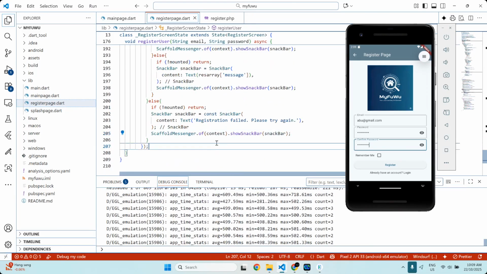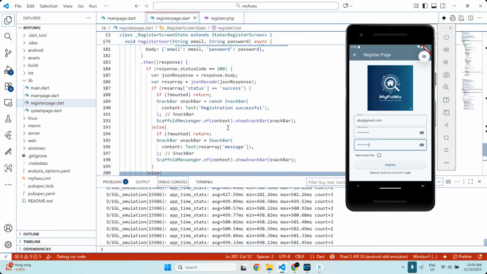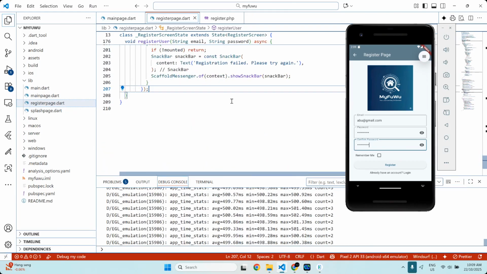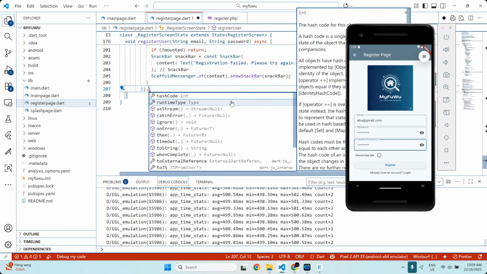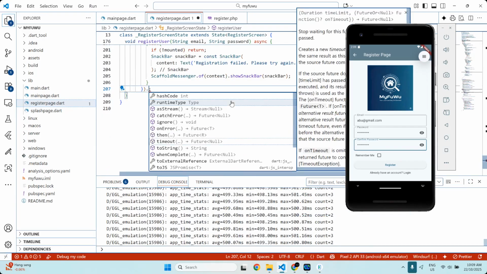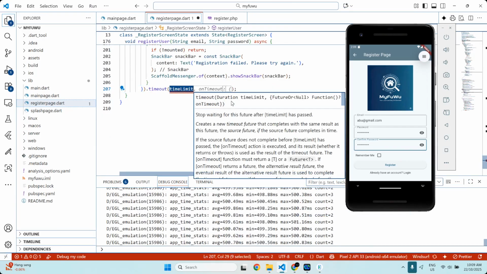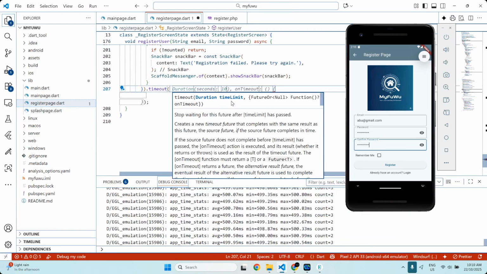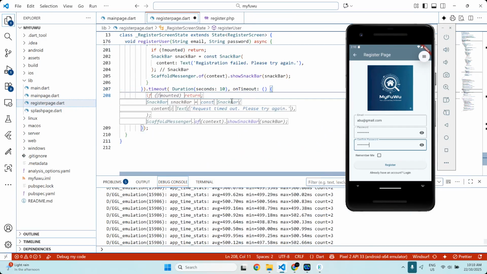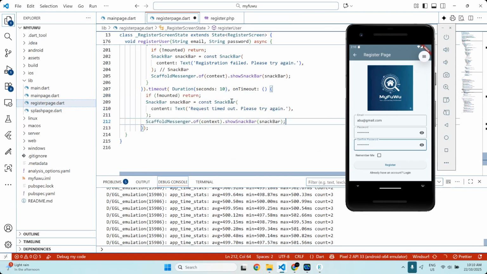And something else that might happen is the timeout. For the timeout, you can add on timeout. The time limit here is for the whole HTTP request, and you can add on timeout with the duration, how long you want to set. If the timeout reaches 10 seconds, show a snack bar that says request timeout, please try again.